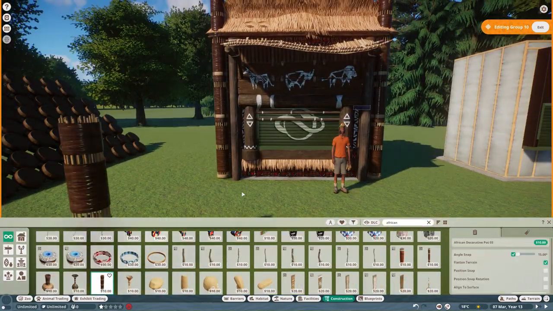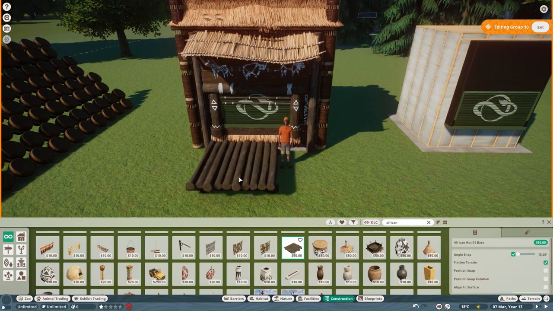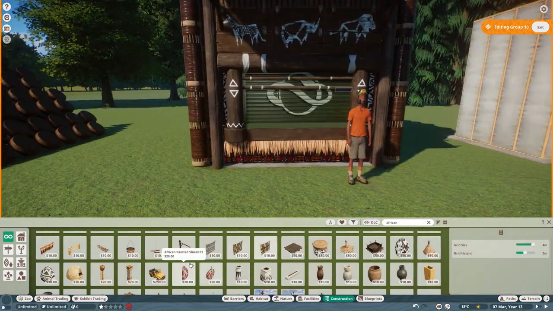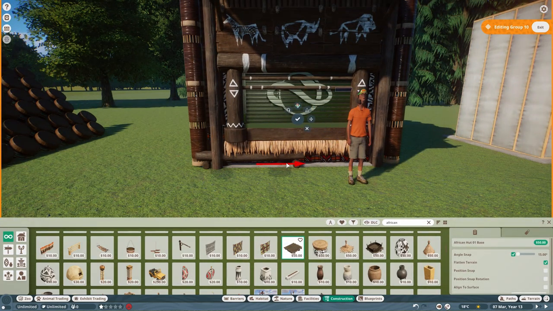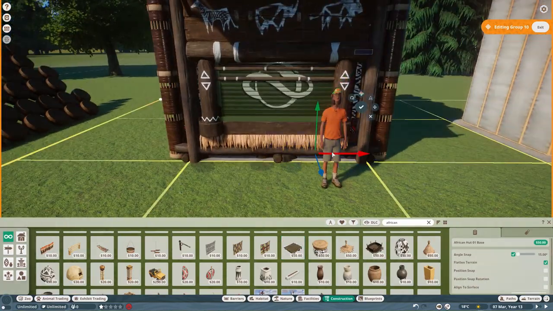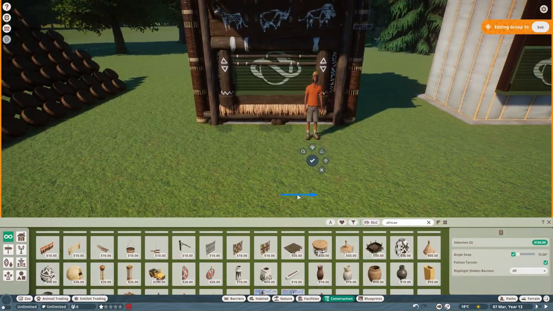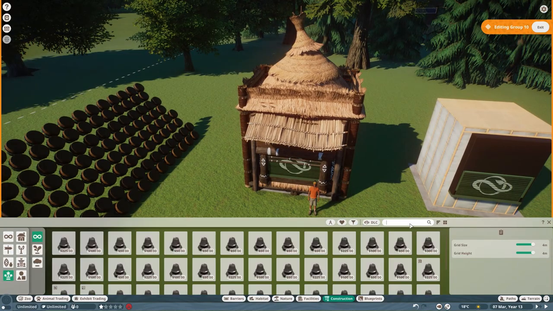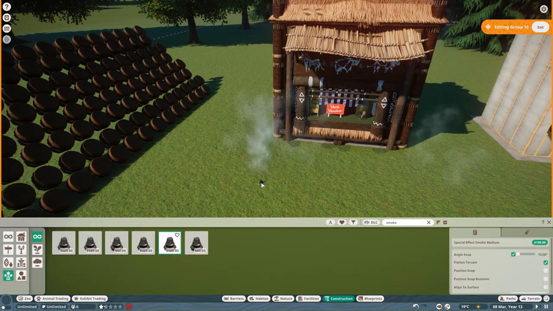My original idea was to put green smoke coming out of the top, but unfortunately you can't change the color of smoke in Planet Zoo. So that would be something I'd want if they ever did an update to that, but I don't think they will. It'd just be cool because you can change the color of so many things now with the aquatic pack.